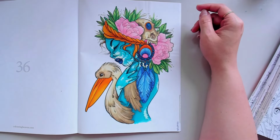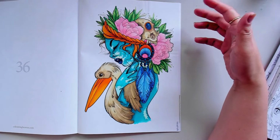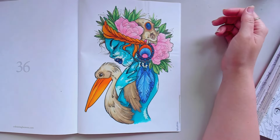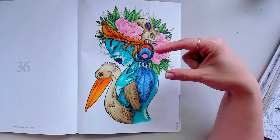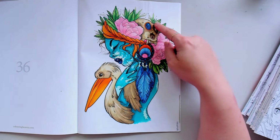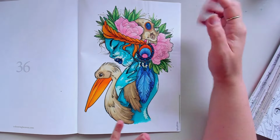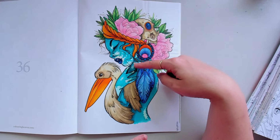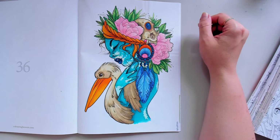So this one here, I actually spent a little bit longer colouring. I was focusing on my blends, and I was really enjoying how this one was colouring with the markers. And then I pulled out these really cheap nasty glitter glues that I do not have anymore, and applied the blue glitter glue, and it caused the alcohol markers to just bleed everywhere and create all these splotchy patches. And at first I was like, oh god, I'll never be able to fix that.